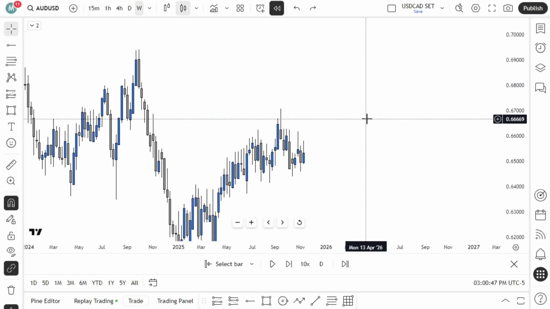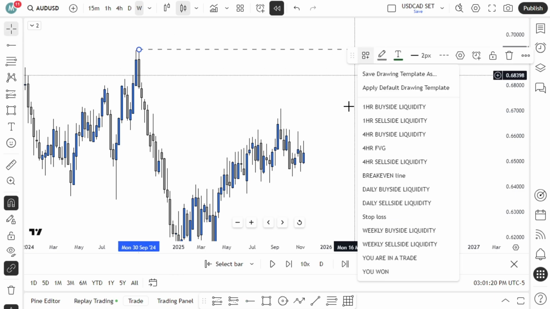So, okay, now let's go ahead and take a look at how I do my top-down analysis. Starting from the weekly time frame, we look to mark out our swing highs, our swing lows, our levels of liquidity, buy side or sell side, and we look for weekly fair value gaps. So let's go ahead and mark them all out so they can be visible and clear.